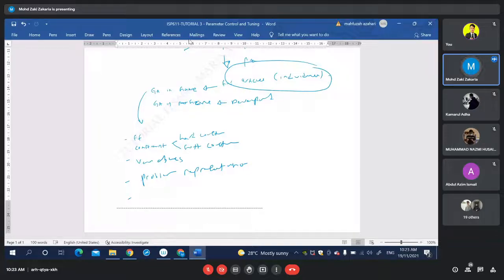And then the result, and then conclusion, and then future work. If there is anything you think can improve, you can suggest or propose future work. Okay, this one is for individual.